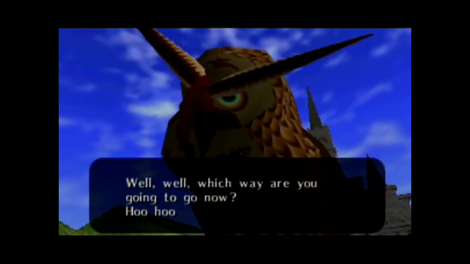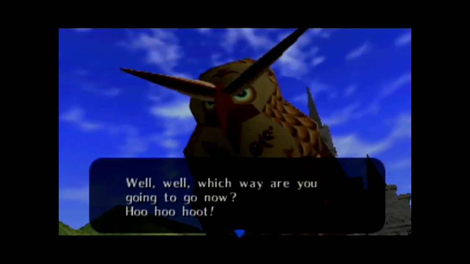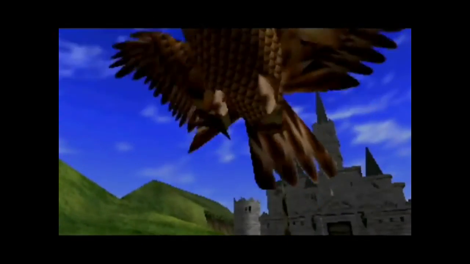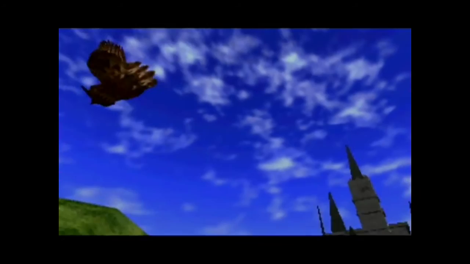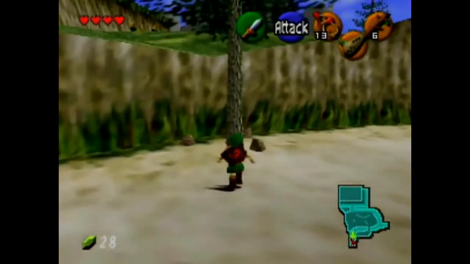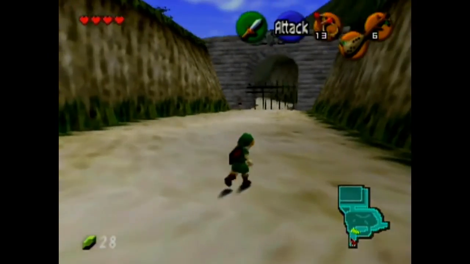Well, which way are you going now? Hoo hoo hoot. Do you want to hear what? Oh god. Again! No. I do not want to hear what you had to say again. Why is your default always yes? Stupid owl. The owl was definitely in Link's Awakening as well. Did this come out before or after Link's Awakening? I don't even know.